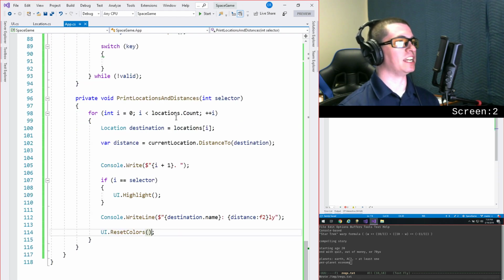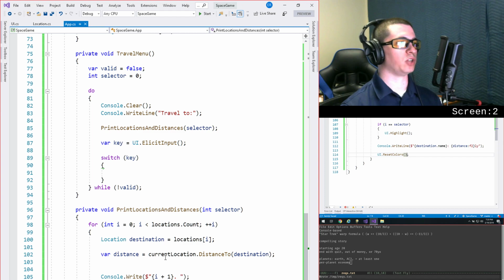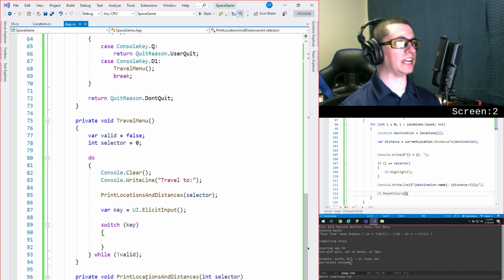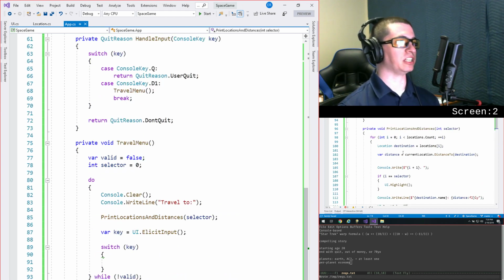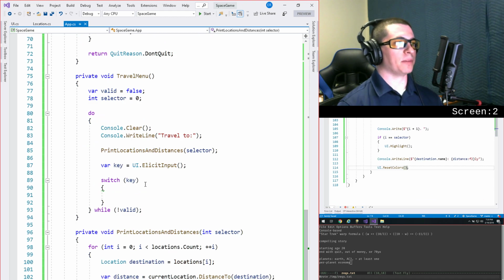This is never going to be an application that is completely divorced from the console, simply because I don't want to rewrite this to have an output system and to have a different method of dealing with input than the console key. It's a thing that could be done, not a thing that will be done, just due to time constraints.